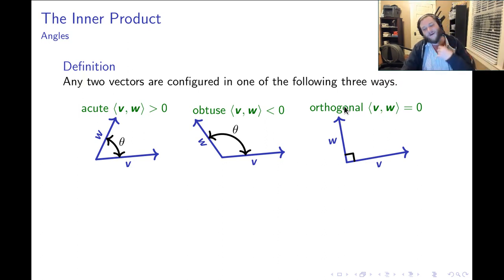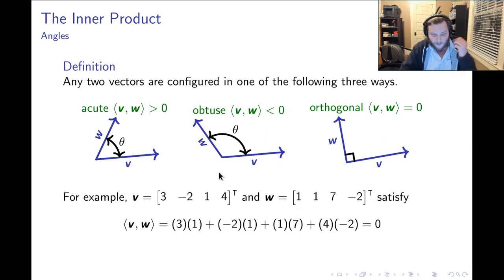Orthogonal is a mathematician's term for perpendicular. Normally, I like to sort of shy away from pretentious terminology, but I can't help it. I'm a mathematician at heart. I like the term orthogonal, so we're going to use it. Orthogonal means perpendicular, and the way we check whether or not two things are orthogonal is by taking an inner product and verifying that we get 0. This is going to come up again and again and again throughout the semester.